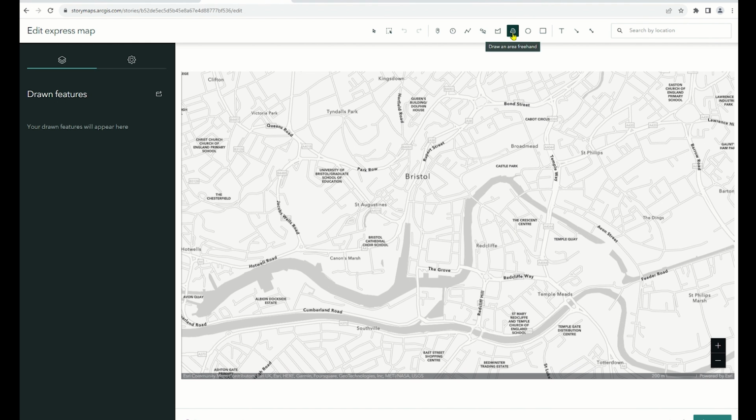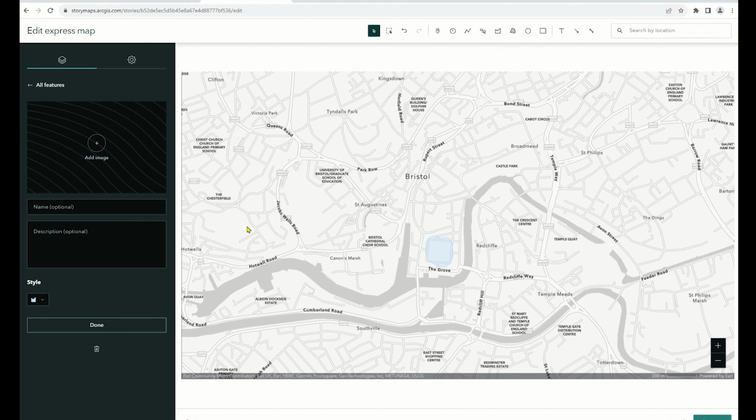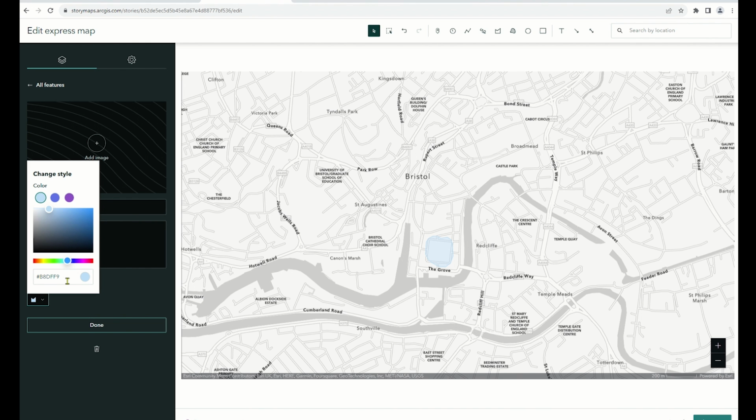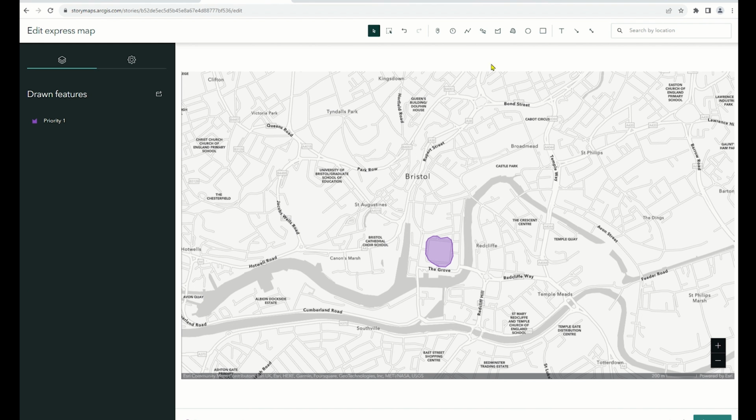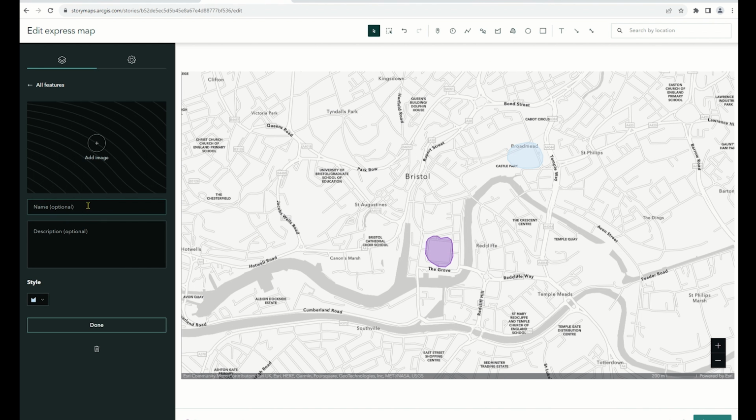I'm going to choose the freehand draw tool, and I'll quickly just digitize an area in the centre of Bristol. I'll call this priority 1, and I can choose the colour if I want to. I'll quickly add a second area, and this will be priority 2.